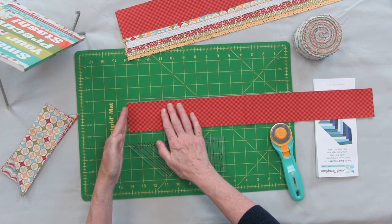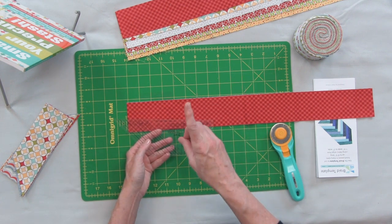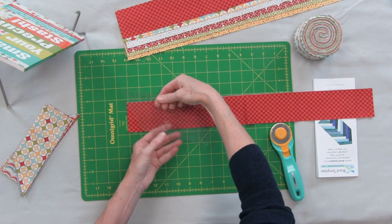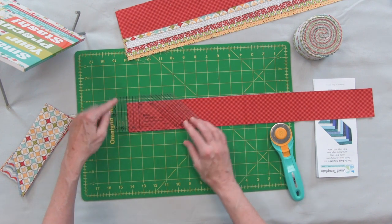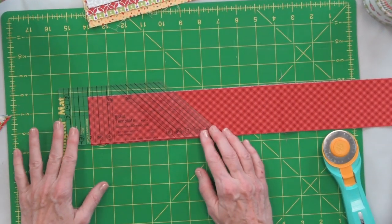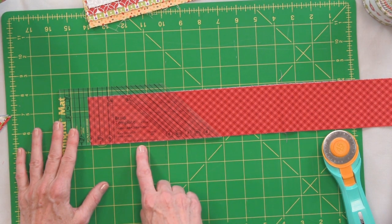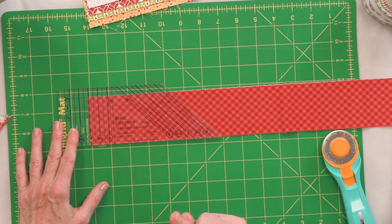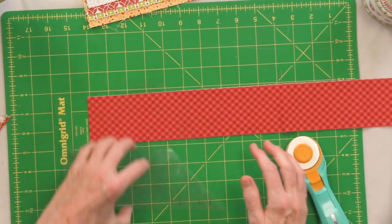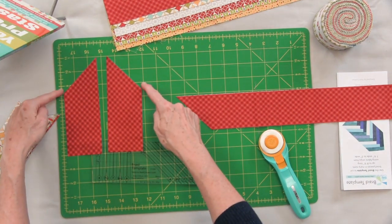Have a nice straight edge over here, then decide how big you're going to cut it. For my example I'm going to do seven inches — for the quilt behind me you'll do whatever it says in the book. I'm going to lay the template down on my strip, take my seven inch mark — see the big seven right here — line it up with my straight edge. Then I take the template and line up this edge along the bottom of my strip, because the template says to line up along this edge. Then it's super simple: take my rotary cutter, quick cut, and now I have two pieces. Because my strip was wrong sides together, they have opposite angles.